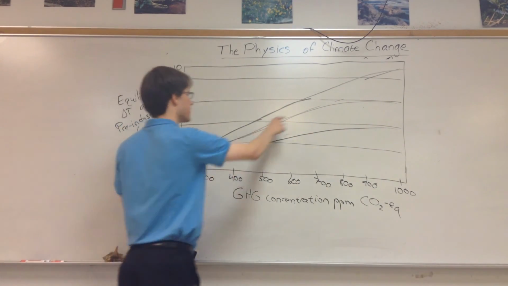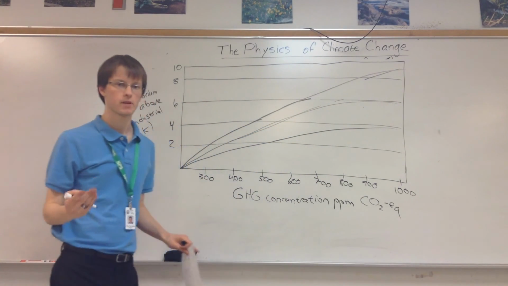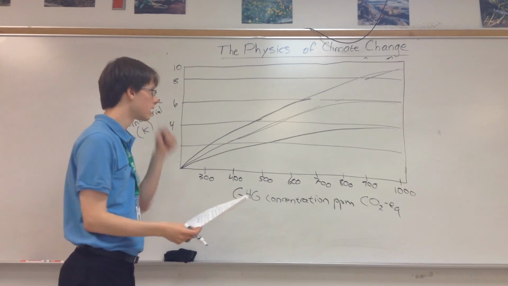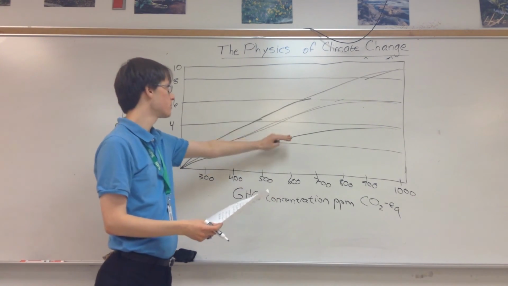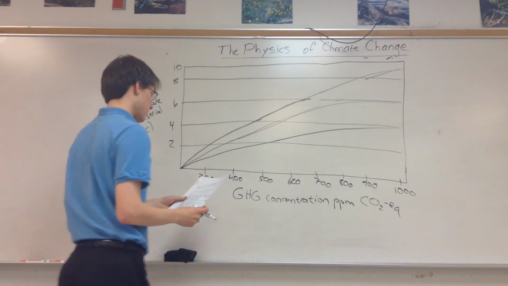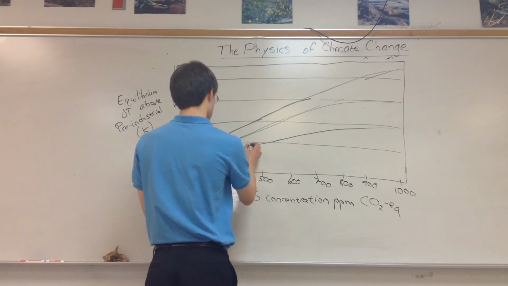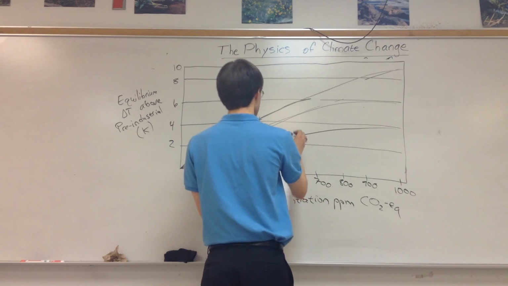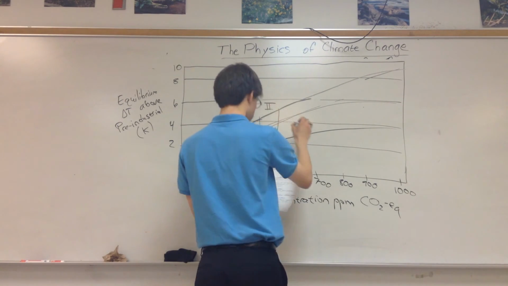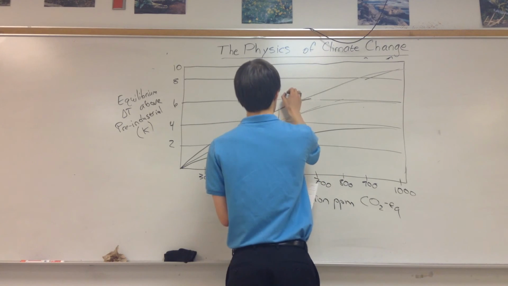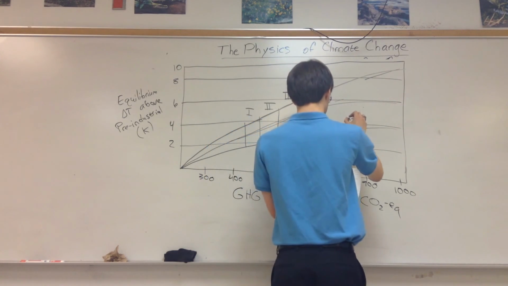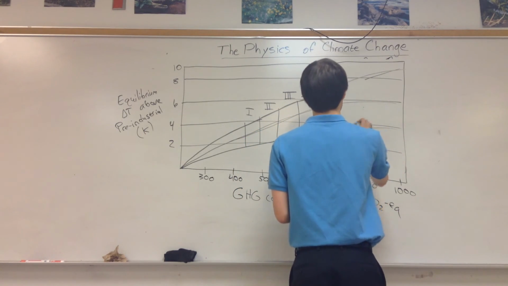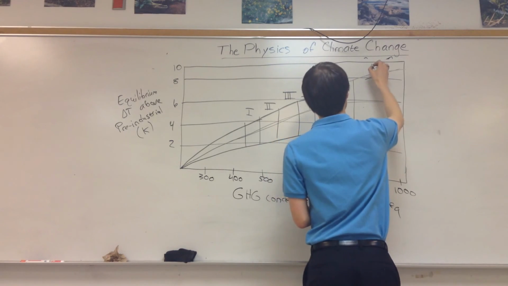Now this is the expected, but remember we have some uncertainty, right? Clouds are really difficult to model. So we're going to account for error. So it could be as high as this or as low as that. And I'm going to break this into categories. There's a few different scenarios. Call this 1, call this 2, call this 3, call this 4, call this 5, and call this 6.